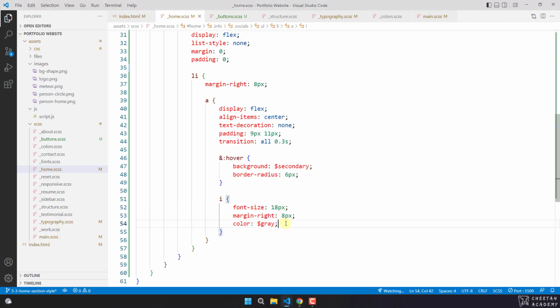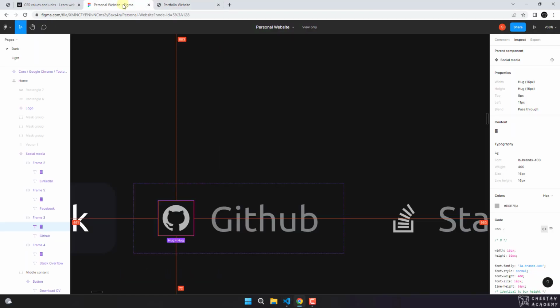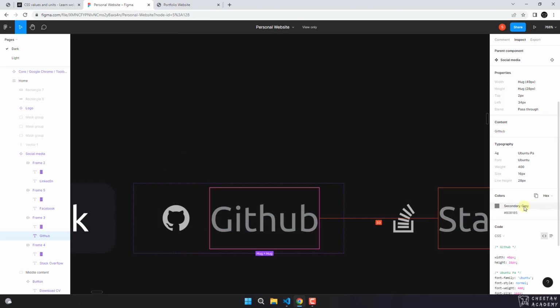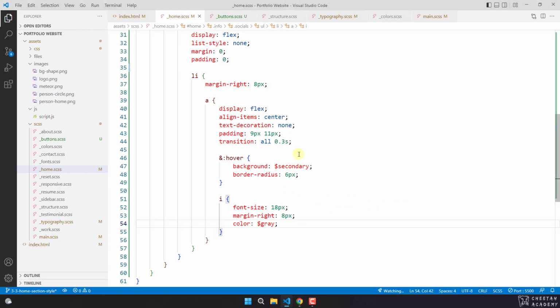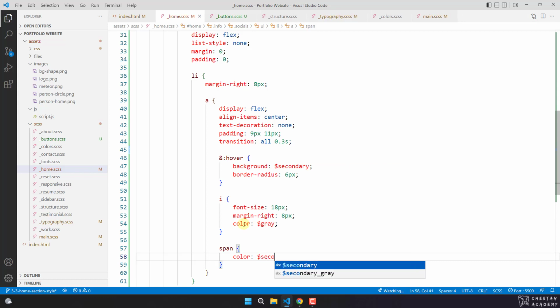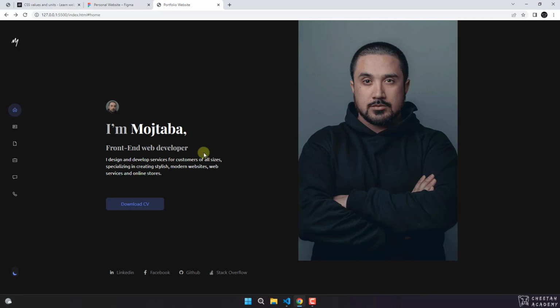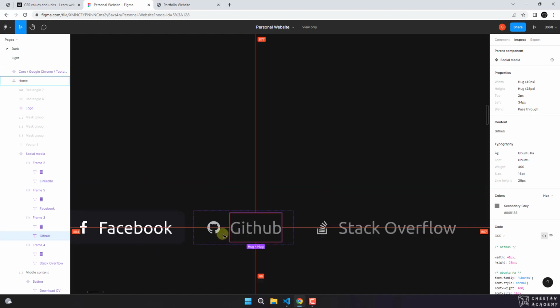And look at the color of its text. It's secondary gray. So we say that the span which comes after it, its color is secondary gray, as you can see here. However, when it is hovered over, all of them become white.